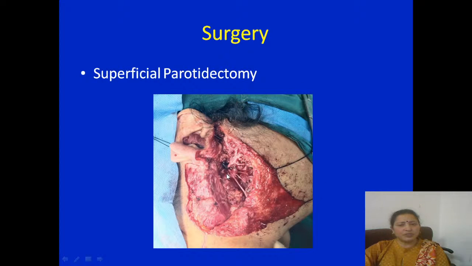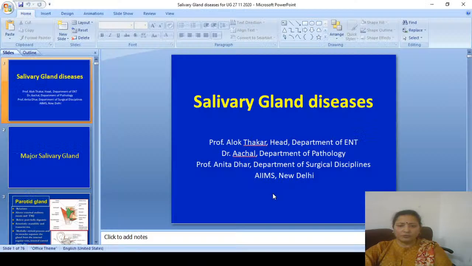I'll show you this picture. These are the nerves. The top gland part has been removed. You expose the trunk first, and then follow each branch, till the superficial gland gets lifted up. Actually, you follow the nerves. The nerve branches are seen. While you are exposing the nerve branches, the superficial gland is completely lifted off. Most of the times, superficial parotidectomy treats most of the benign conditions of the parotid, pleomorphic adenoma especially. And the Warthin's tumor, its local excision only is the treatment of choice.